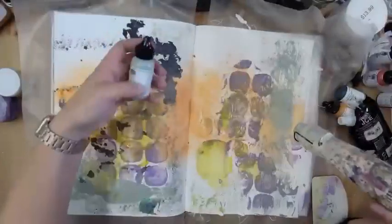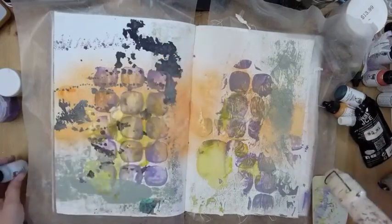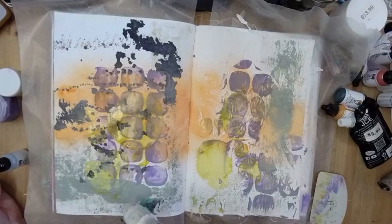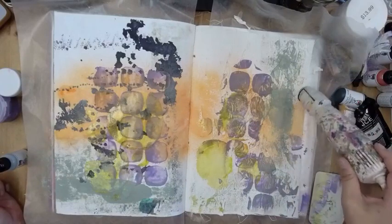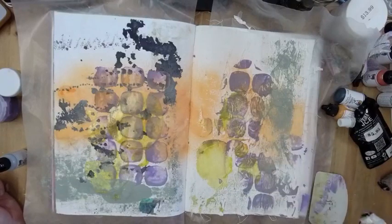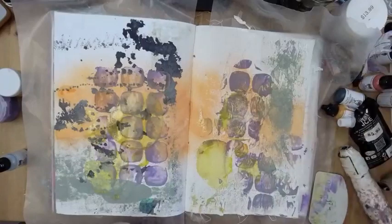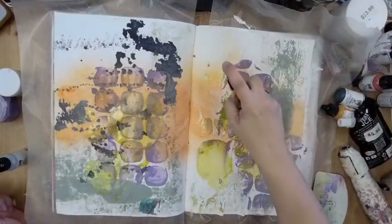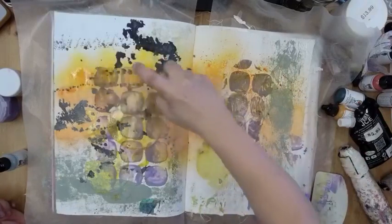Yeah, it does, doesn't it? This is my Dina Wakley sage color. It's very sort of greeny gray, a very soothing color. Actually, I love it. Here's Seth Apter's. The Izink has mica in it, so it's glittery. Seth's does not, it's just color.